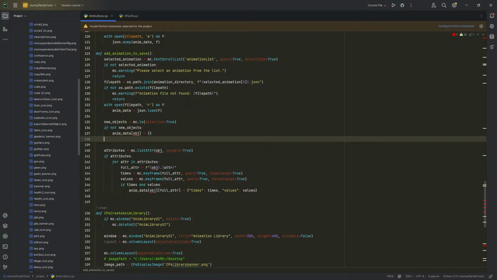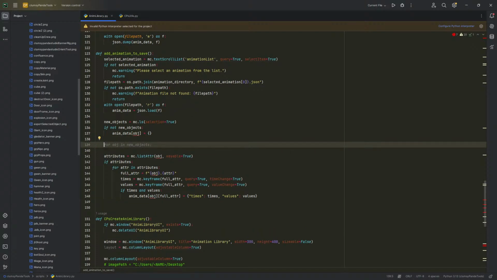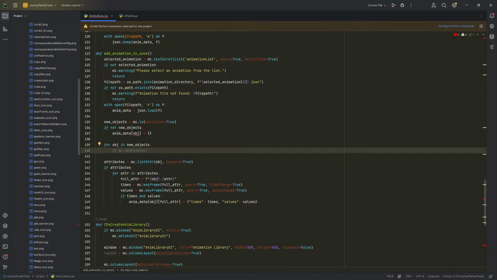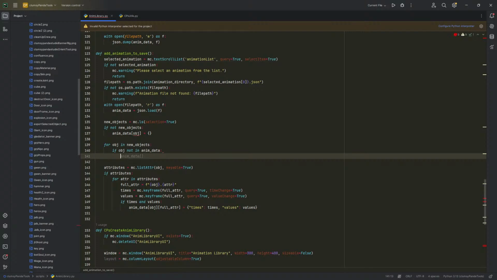Forgot to add something in here. For obj new in your object, if obj not in data, and in data obj. There we go.